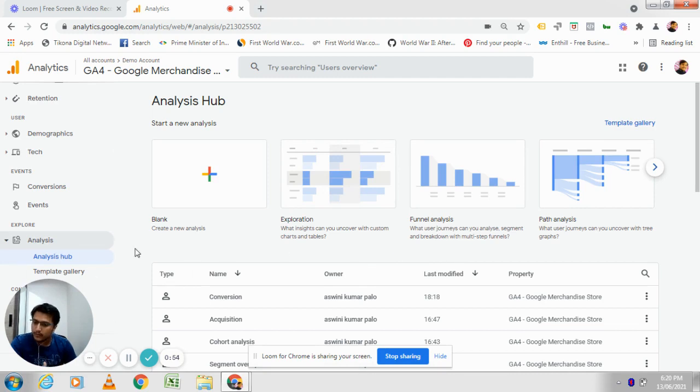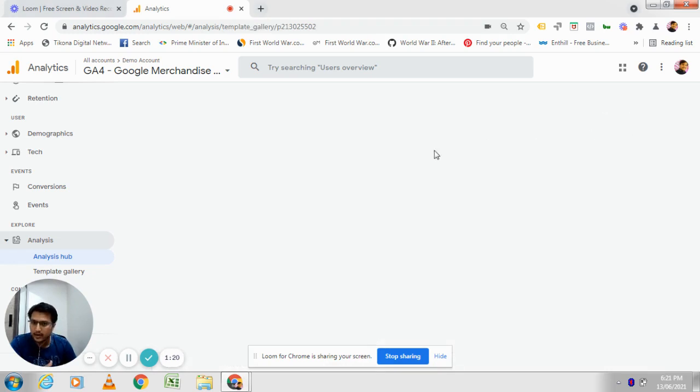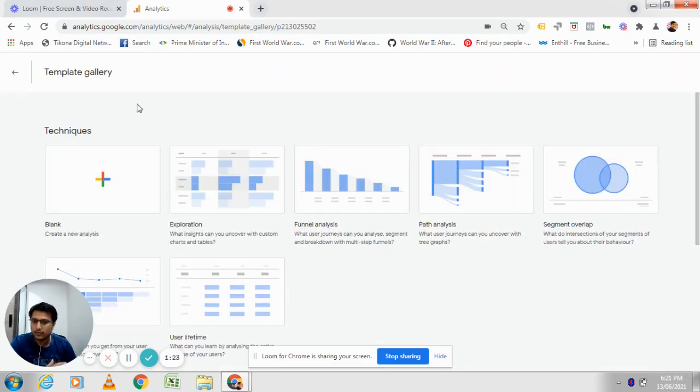Now, we will go to these reports one by one, and I'll tell you how these things can be helpful for you. Like how I have told you the story, so similarly, the story follows the same for Analysis Hub. So here we will see how the customers are getting acquired, then how the customers are behaving, then what kind of technologies they are using, etc. So let's go to the template gallery. Here I will show you.